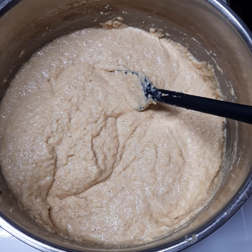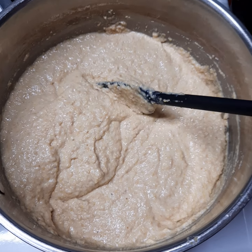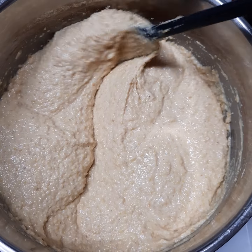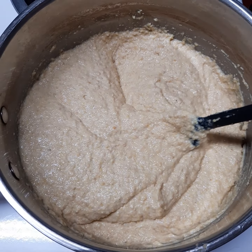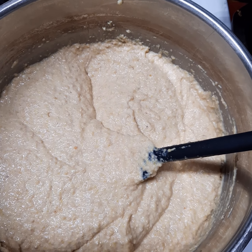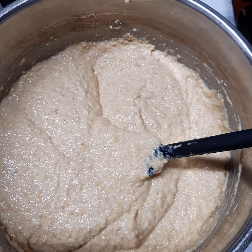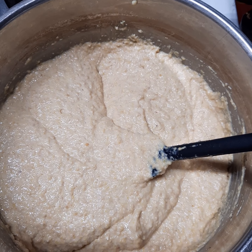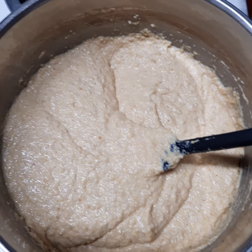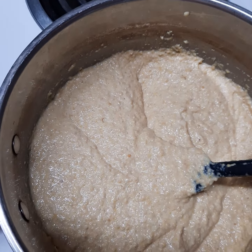I did forget to mention — so far I've used three-fourths of a cup of water, however as I cook this I know I'm going to be adding more, so I will let you know the total for me. Again, this may be different for everybody. You may end up using the whole two and two-thirds cups, or you might not — you just want to keep a good consistency throughout.